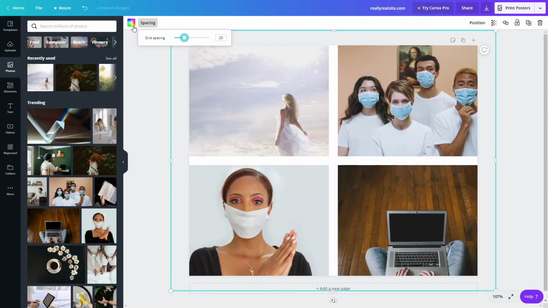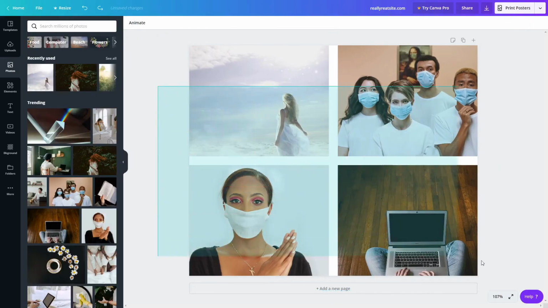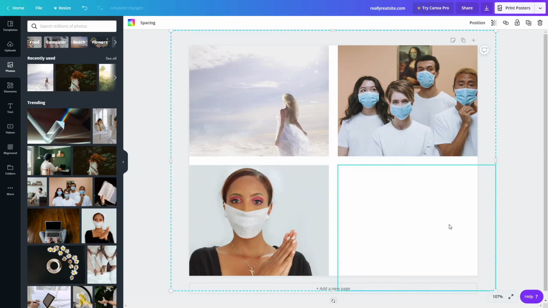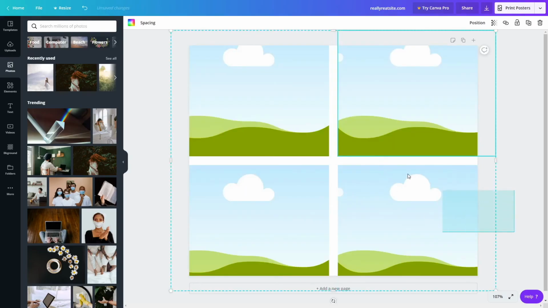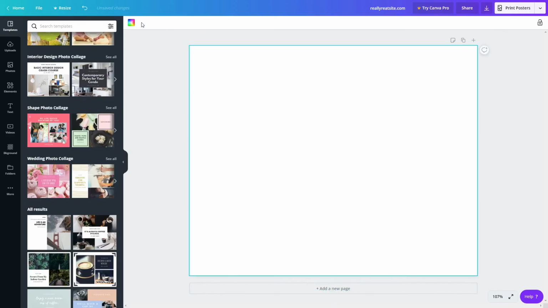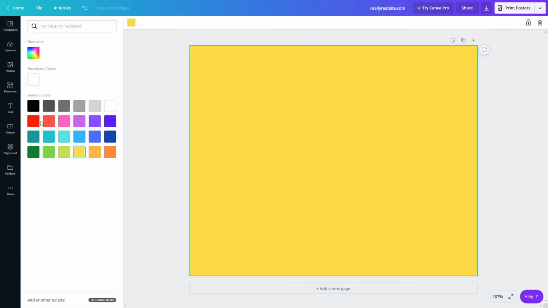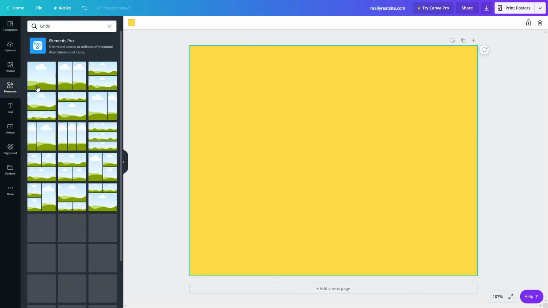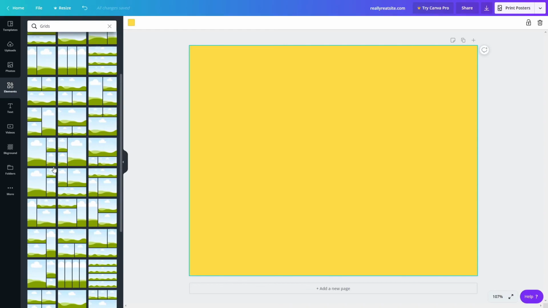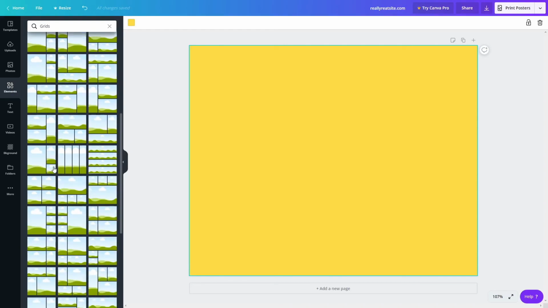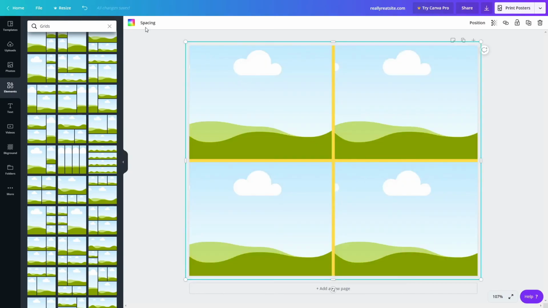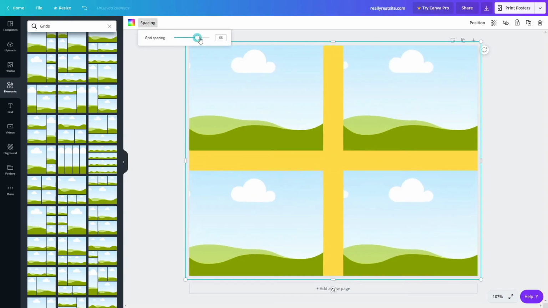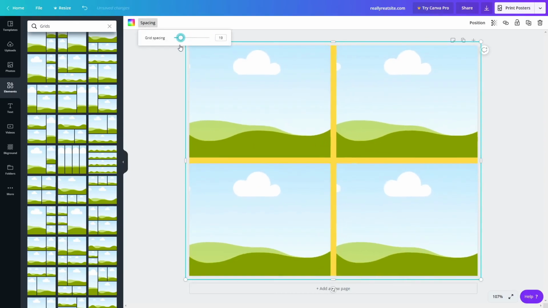Now in terms of the background, so this one's white. Now I'm just going to show you how to do a background image on here in case you don't want white. So I'm just going to delete all of these. Now I'm going to put a background up here in case you want a background. So if you want to get back to that specific grid, I believe it was 4 images. If you go to grids, see all, and it shows you all of these different grids which are available to you, and they sort of shift based on the size of the design you have. So if I click this again, I can have all my images here and then adjust for the grid spacing. So say I wanted the yellow to be prominent or not.